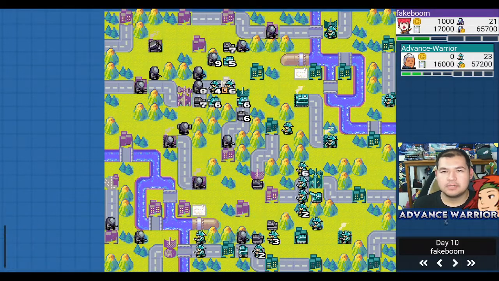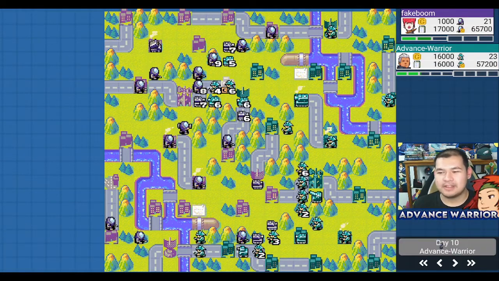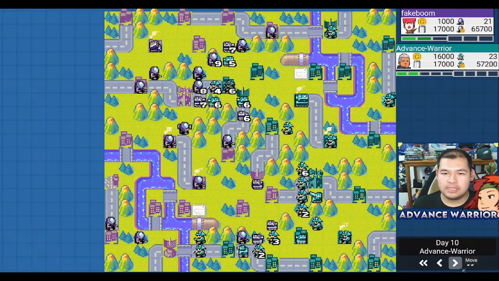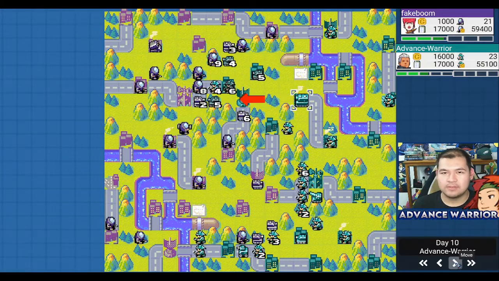Infantry is just staying on the top. A little stalemate going on here, like holding the bridge. My opponent's just keeping an eye on that lab. So I finally do get this property. Now we are even. Oh wow, 17,000 for each. I don't know why that feels kind of low. So I just get first strikes on both of these tanks, which felt really good.